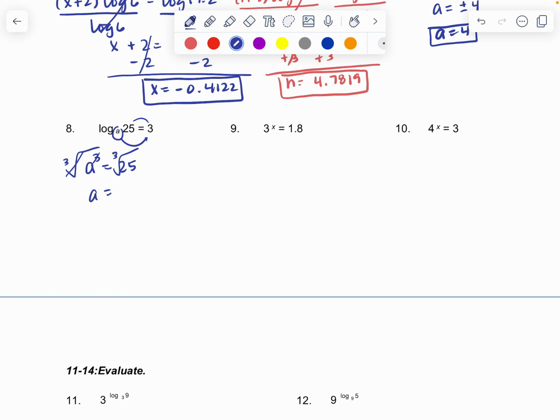You can hit the math button. Everybody hit the math button. It's right underneath the green alpha button. Then you scroll down to number 4. Math number 4 is your cube root. So you can do the cube root of 25, and that equals 2.924.